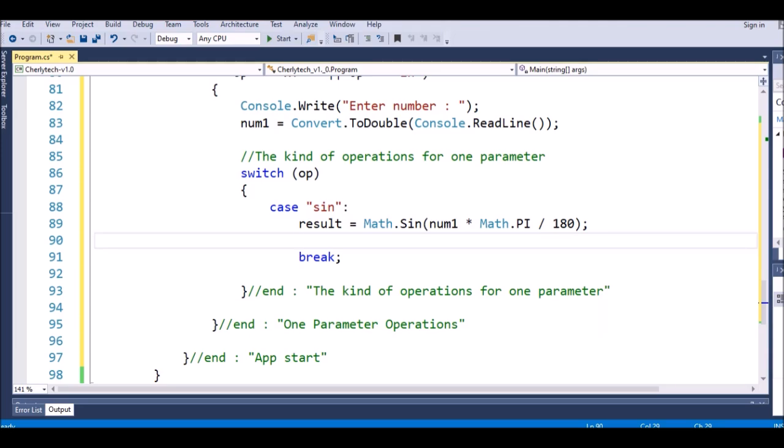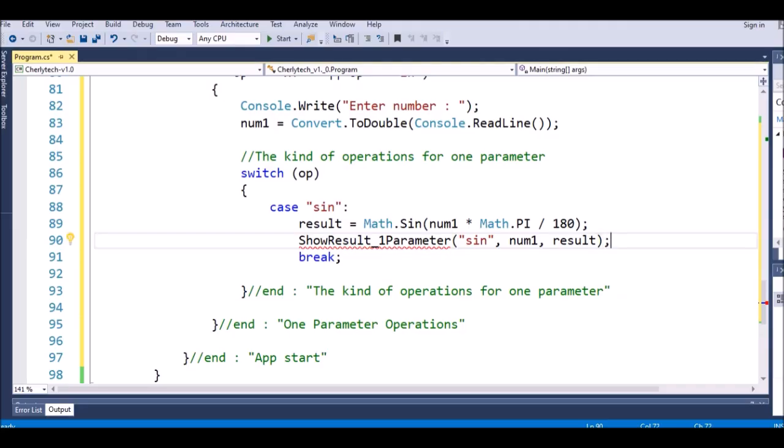So in here, I will use a method to show. For example, I use the name show result, and here I say one parameter and I will say sine, then num1, then result, like this.